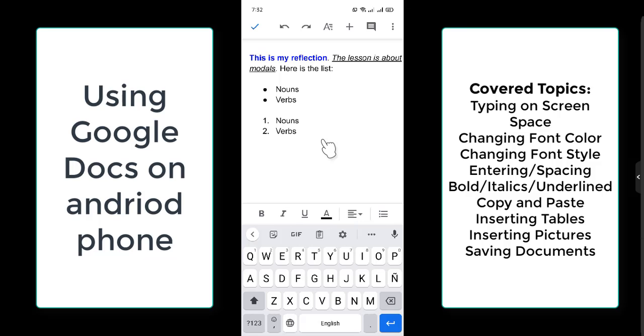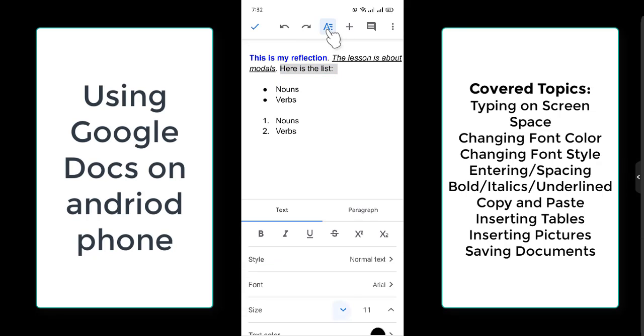Now, let's say you want to change the font. How will you do it again? Let's say, let's change the font of this part. Here is the list. You go to this one, this A. Diyan ka po, ano. Then, dito.